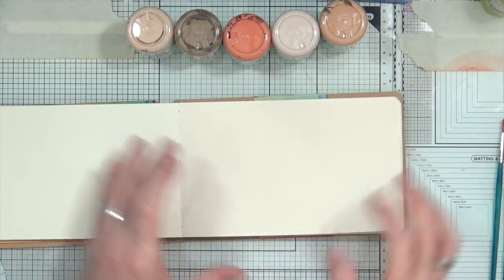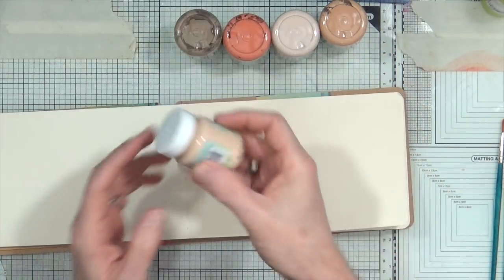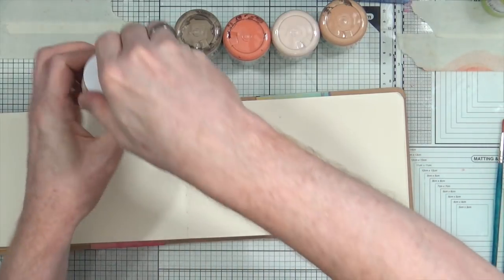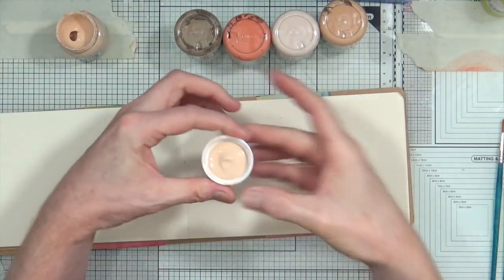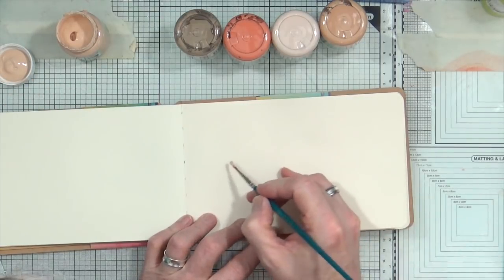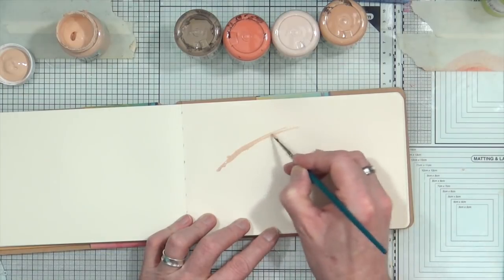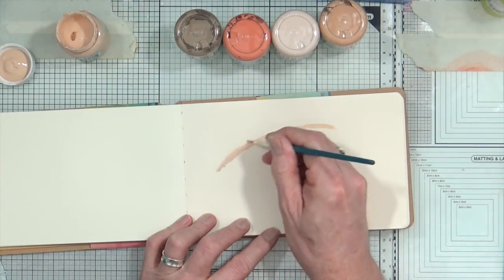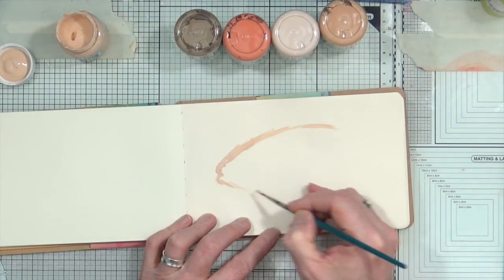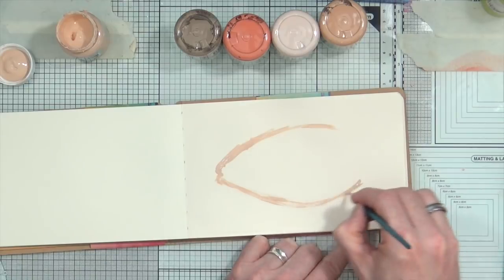But anyway, so to get going, like I said, I've done my clear gesso, and I'm going to start off just with a light. I'm going to start drawing out what I want to do. Now I'm going to try and do an eye. I'm going to try and paint an eye. There we go. Which I've not really done before. So I'm going to block out the basic shape of the eye. I don't want to use pencil. I just want to see if I can just loosely do this.